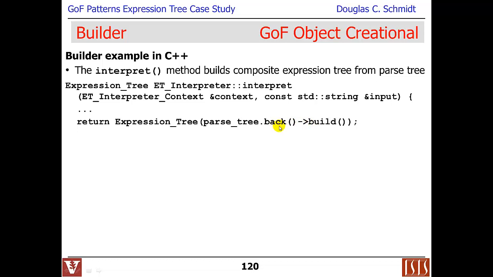Now, what this is going to return is actually a composite, and it's going to take the composite and stick it into the interface from the bridge pattern. So earlier Danny had asked the question, what would you do other than hard code the creation of the composite for the bridge? And I said, well, hold on, I'll show you. This is where this actually occurs. So right there, the parse tree, which is a list of symbol pointers, is going to recursively build an expression tree, which is going to come back ultimately as a single component node pointer, which is the root of this arbitrarily complex tree of expressions.